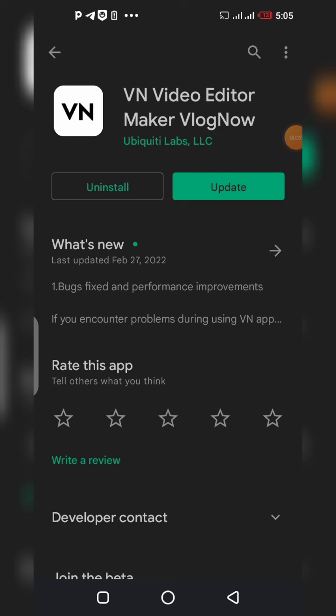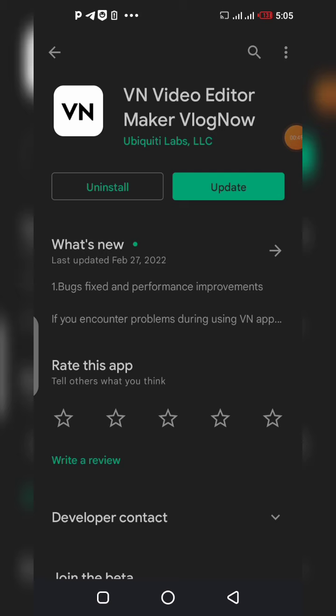Okay, this app runs on PC using an emulator. It runs on Android, iOS and Mac too. Okay, so this is one of the best that you can use to cut your video fast and easy. So today I will show you how you can start editing your videos, cutting your videos like a pro, using this app. Okay, so first thing you have to do is to make sure you have installed the application.